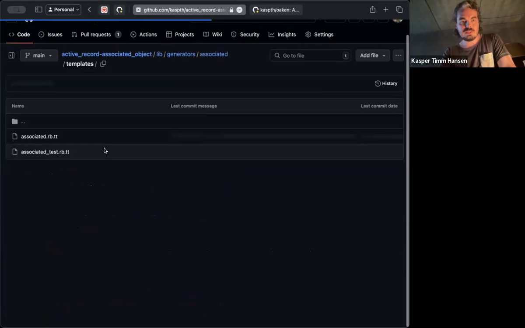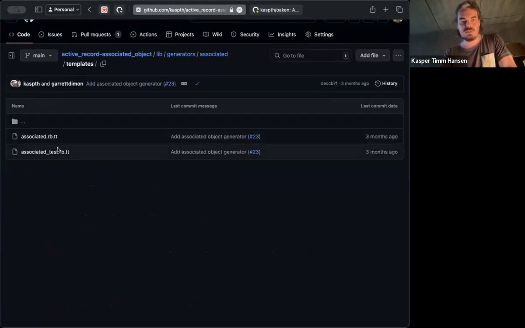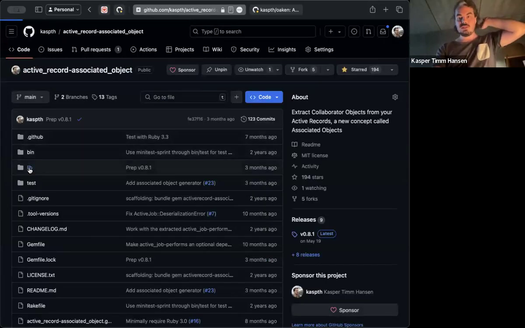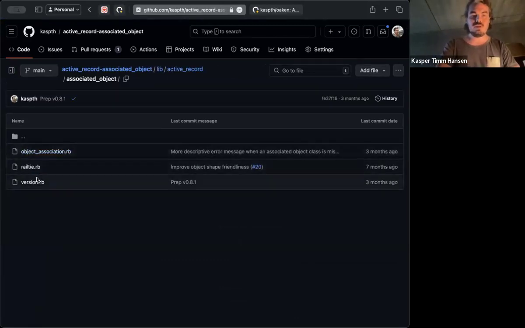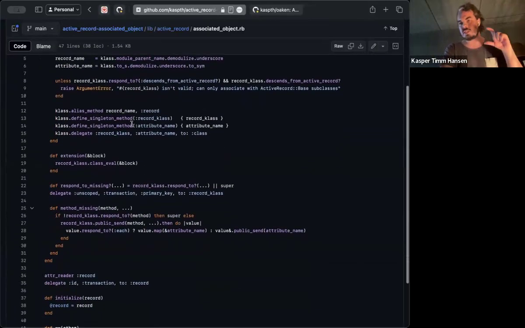Anything else you want to see in the templates directory? Yeah, just fairly simple stuff just to help set it up a little bit. So to test, yeah, just simple things. Cool. I think this is that gem and how it works. So it's not a ton of code to set this stuff up. I guess the generator is almost half of it in a way. But yeah, metaprogramming and so forth, but because it's set up with these conventions in place, it's not necessarily so difficult, and it's not super difficult to maintain either.